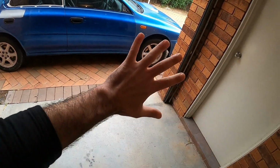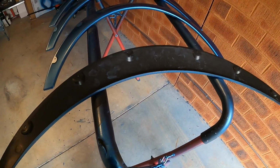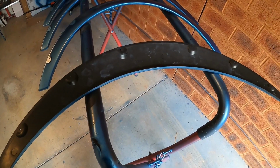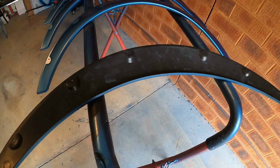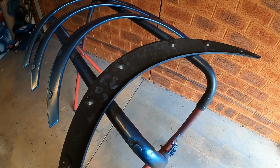Then you can just simply install it over there and screw it up. Once it dries out, it's gonna stick proper. That's the theory, at least. Let's give this one a go and see if we can get it done.